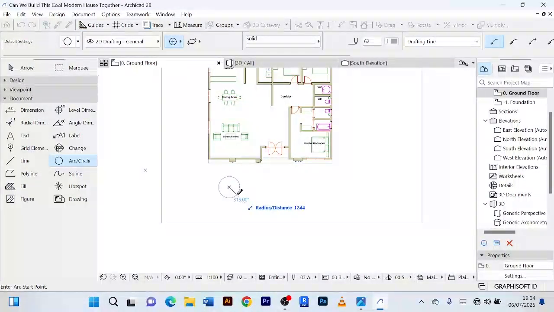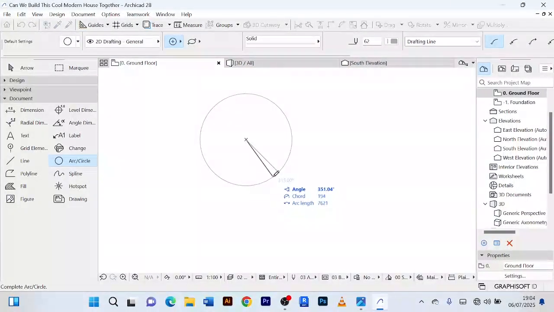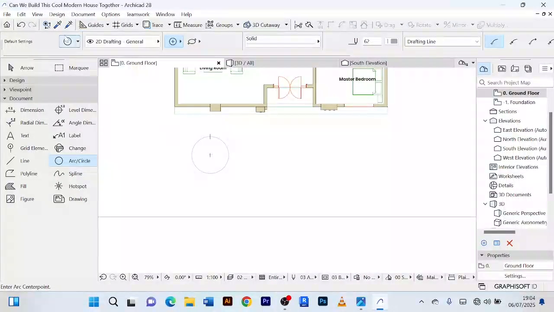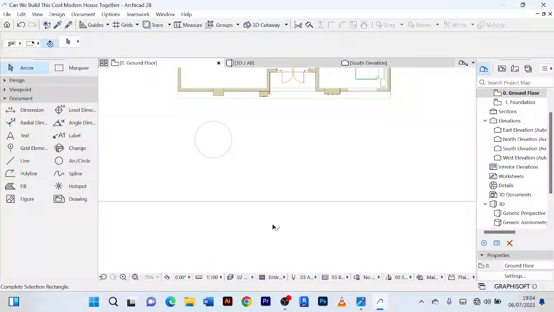You first draw it like this. It will give you now the ability or the freedom to draw your circle, just like that. And then let's keep drawing.